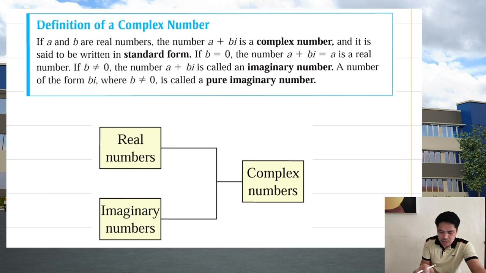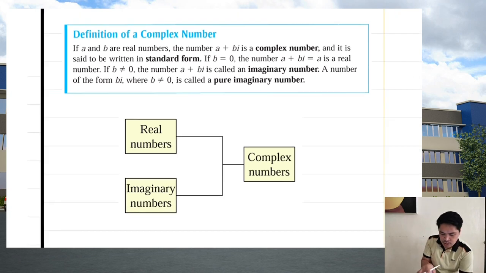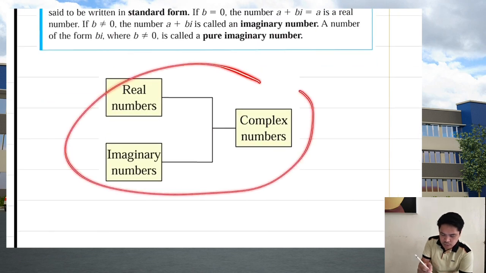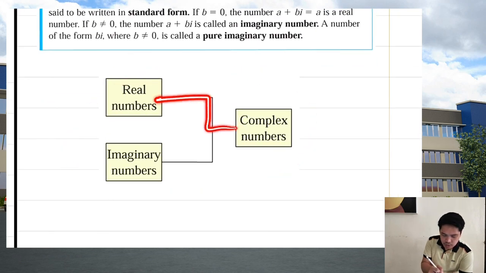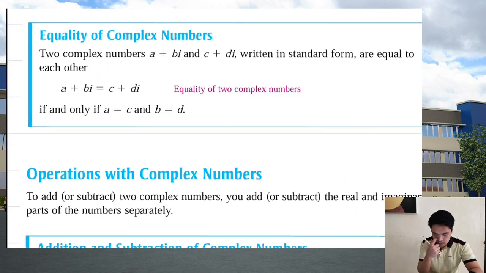When we say imaginary part, this does not exist in real life, but the concept of complex numbers is very useful, especially in engineering studies. So complex numbers, again, looking at this graph, are composed of a real part, which is a, and the imaginary part. That's complex numbers. Take a look at these definitions.